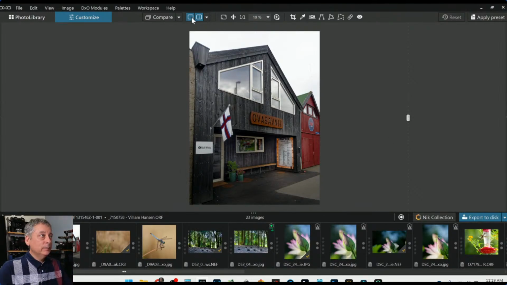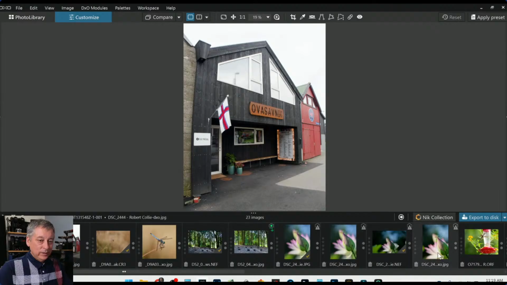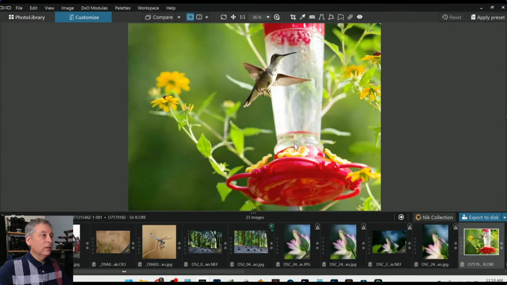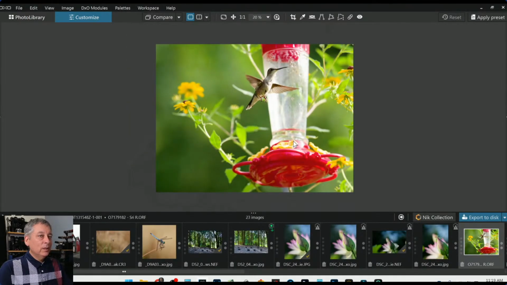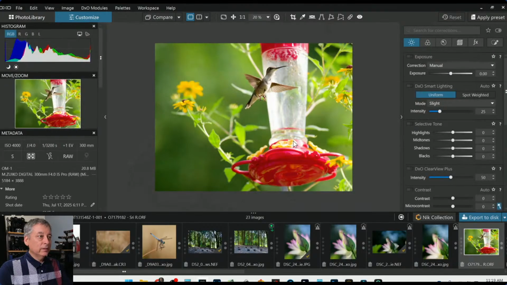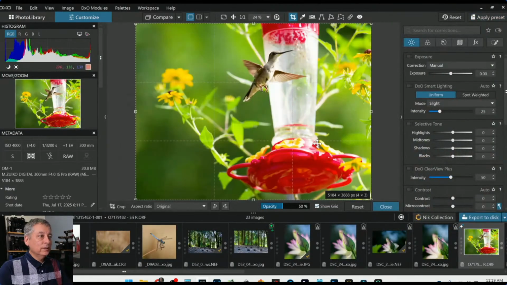Okay, let's see. Next one here from Shri. So Hummingbird. All right. So let's do a basic preset. And let's see. I kind of like the point of view here. I'm gonna get rid of this.